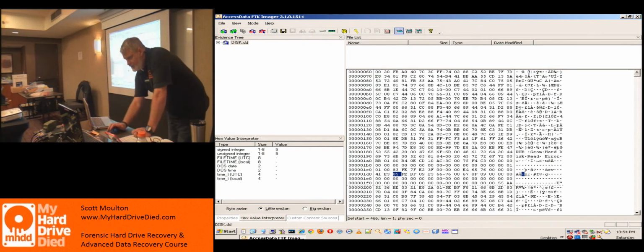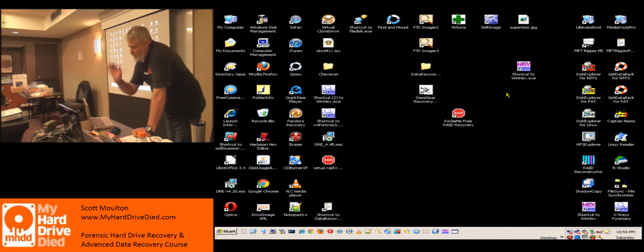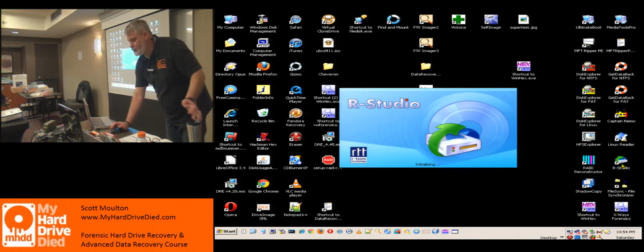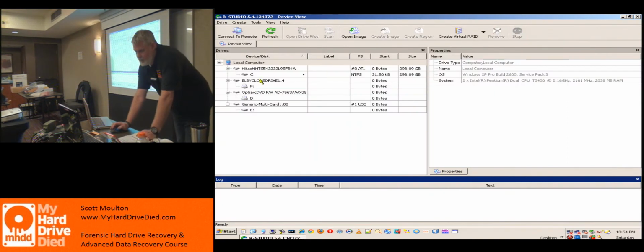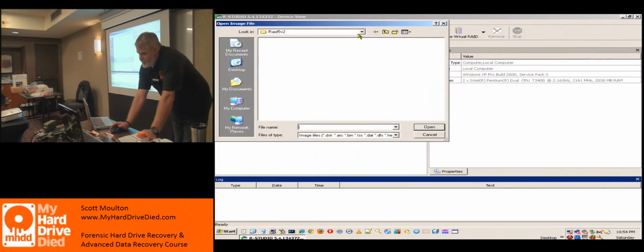Now, if I didn't do any of this, and let's just say I said, I don't know anything. The most versatile program on this, and almost altogether, unless you buy UFS Explorer or Reclaime, nothing does more file systems in one program than R-Studio. So R-Studio, I launch R-Studio. That would be my most likely starting point. Open image file, and then I'd go to that file and open that file or that hard drive.